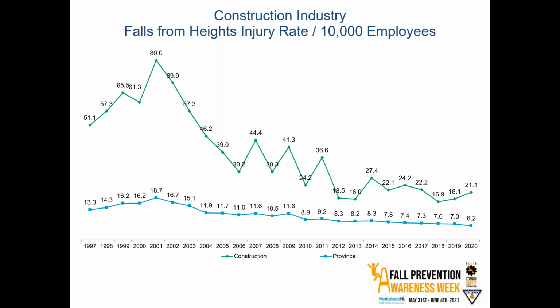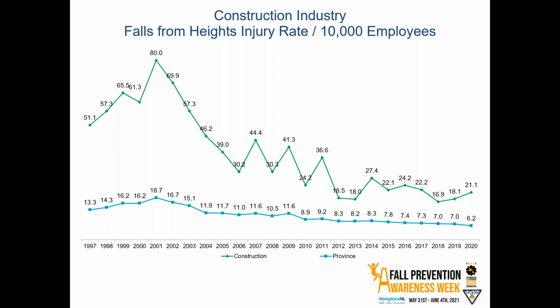Now, with regards to this rate that I'm showing you here, it's obvious, I think, to the curve of this graph, that our overall falls from height injury rate in construction is dropping. And it has dropped quite a lot, especially since around 2000, 2001. We also saw some drops in the 2012, 2013 kind of range when we introduced the new training standard. And that became a mandatory requirement here in the province that people have the 2-day fall protection course.